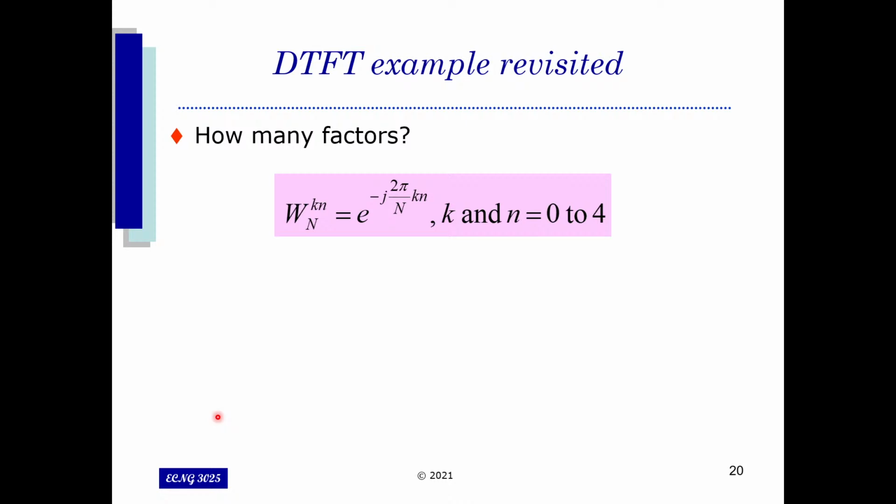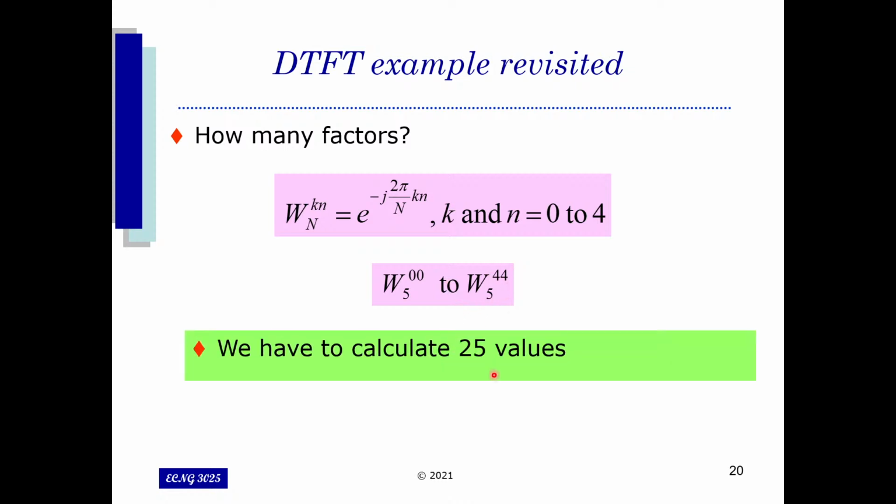So what happens is that k and n here will basically be taking the same values, but we'll be holding k constant for each one and then just modifying n to calculate the total factor values. So that means from W500 to W544, we're going to have to end up calculating 25 values for each one of those x of k's. And that means x of 0 will have 5 total factors, x of 1 will have 5 total factors, and so forth as we go into x of 4, having 5 total factors. So that's how we end up getting a total of 25 total factors that we have to calculate.